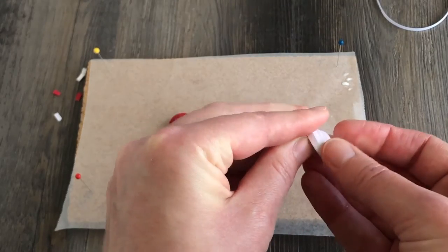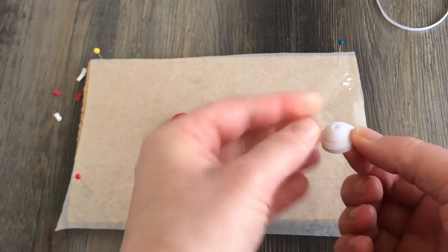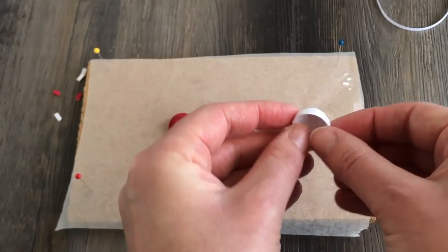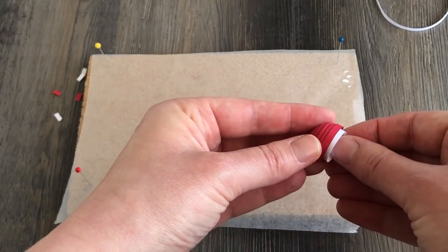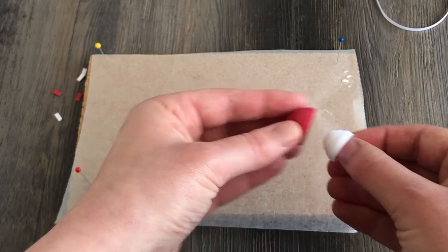So I'm going to make another dome on the inside of this one in the same way that I used my fingers for the first part on the red mushroom cap side. And again, I'm going to add some glue and let it dry. You can see there it sticks out just a little bit, and that's exactly what I'm looking for.